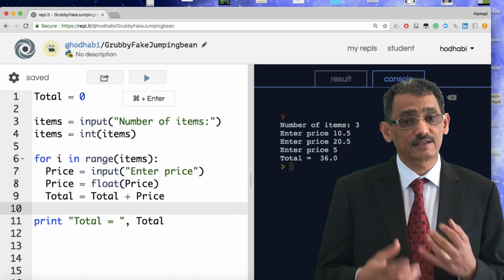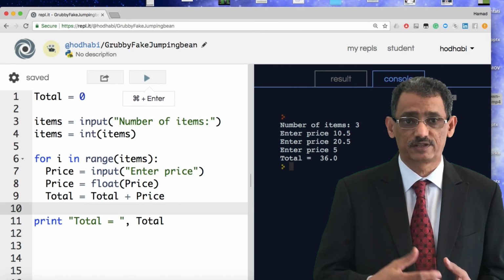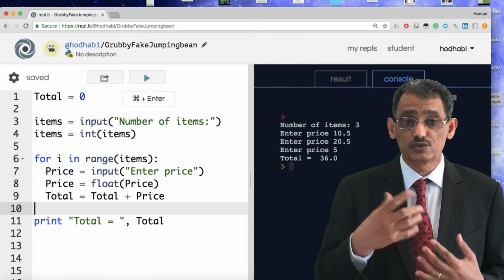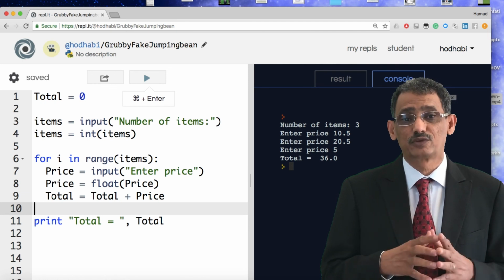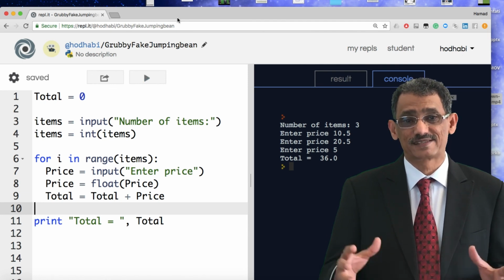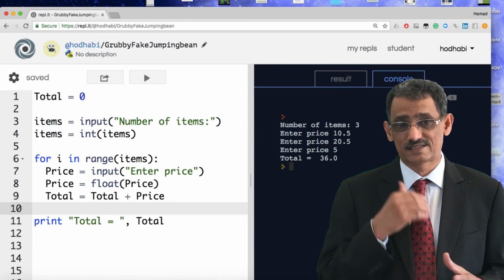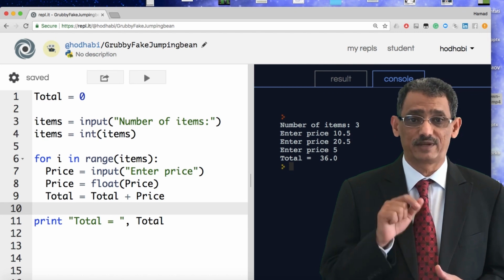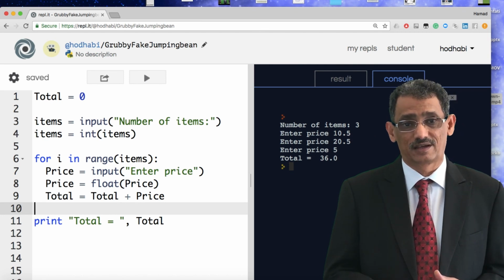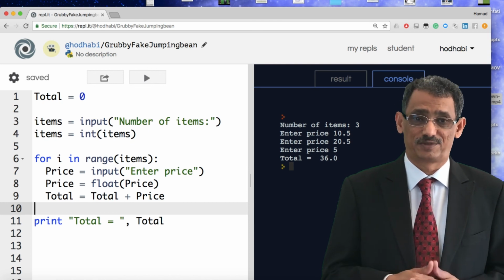Okay. Later, when we use the while loop and if statement, in some other videos which will come later, you will see we can simplify it. We don't need to ask the user to tell us how many items he or she has. We just start entering the first item, second item, third item. At the end we hit enter or E or any special key, and then the result will be on the screen.